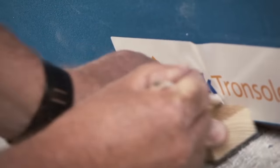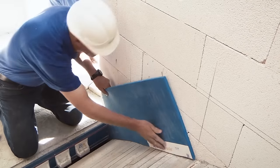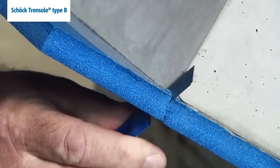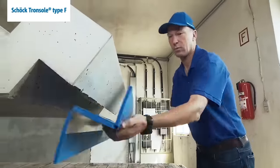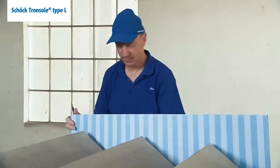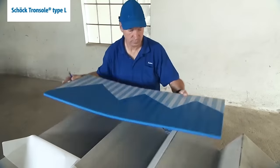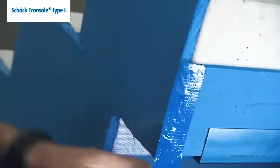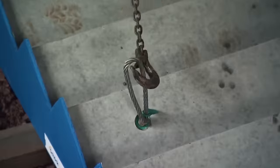Their system consists of various components that work seamlessly together, providing efficient impact sound insulation for all structural elements in both straight and winding staircases. A blue line indicates a staircase fully insulated with Schöck Tronsol, serving as a quality assurance marker. For insulating stairs to landing, use Schöck Tronsol Type-T. For landing to wall, use Tronsol Type-Z. Tronsol Type-L insulates stairs to wall. For winding stairs to landing, use Schöck Tronsol Type-F, and Tronsol Type-Q for wall insulation.